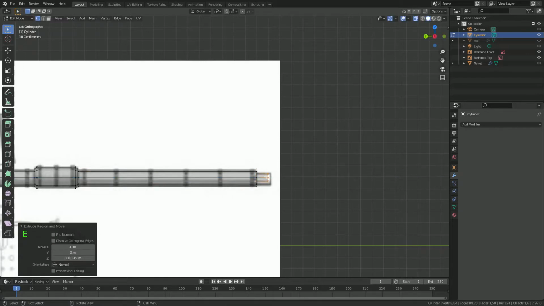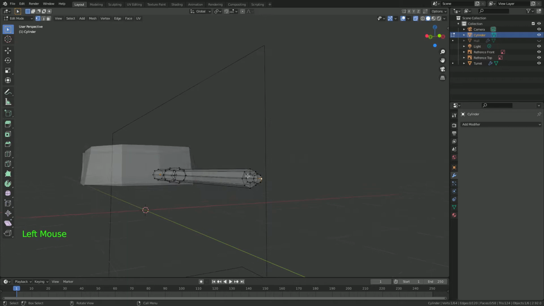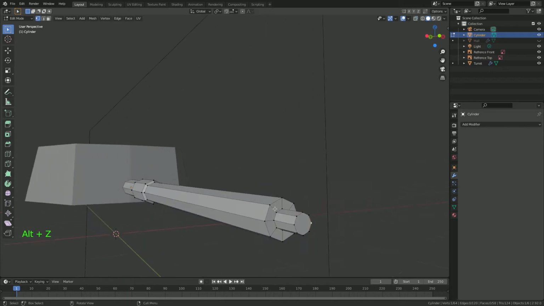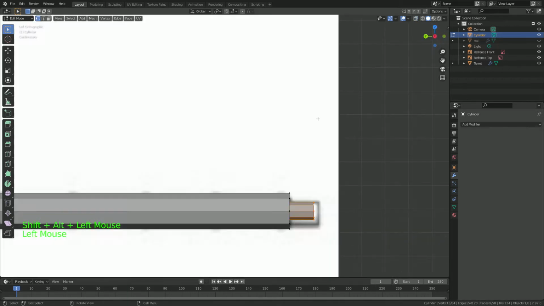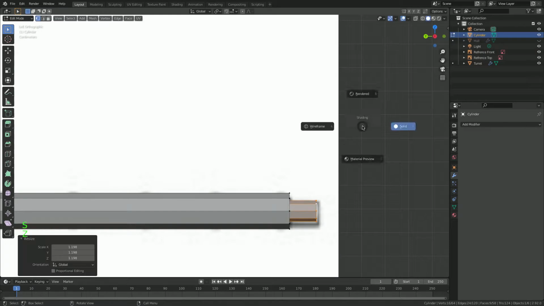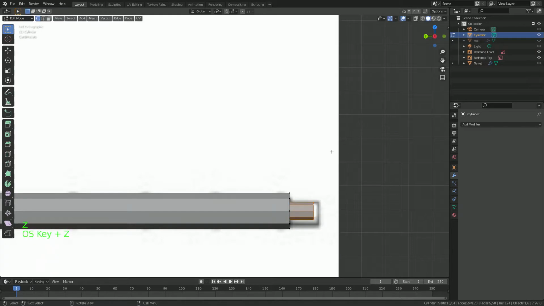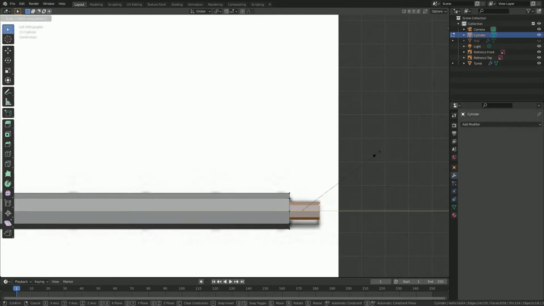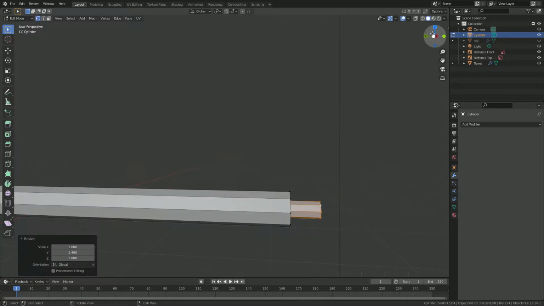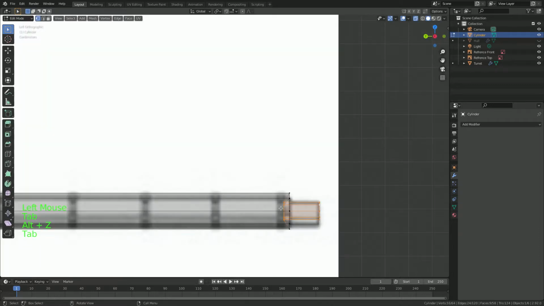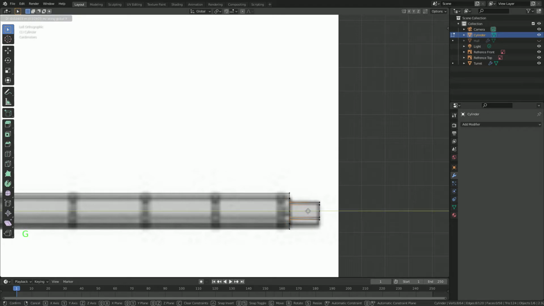Okay, now this isn't really following the blueprint too well. So I'll just go on the X-axis, go S, Y, good, move it right there. Go tab, go Alt C, go tab, select this half, go GY.